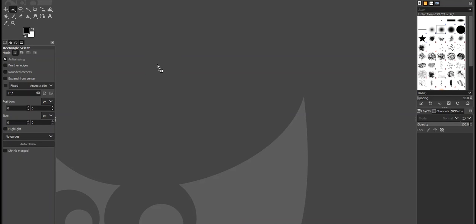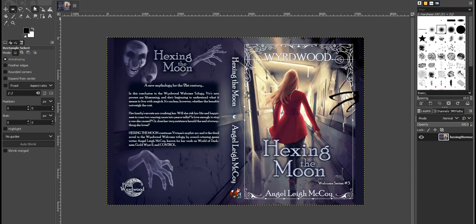So this program is Gimp. In another video, I show you how to download it and install it. It's free and it's fairly easy to learn. Now what I did is I took the file, dragging it out of my folder, and I'm going to drop it here in Gimp. Over here on the left, in the upper left, there are various different tools that you can use. I'm going to select the rectangle select tool. I'm just going to click on it to make sure I have it selected.